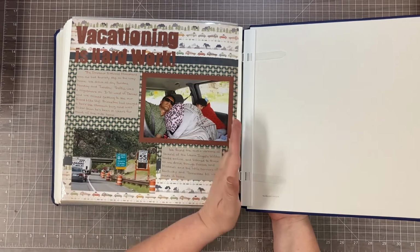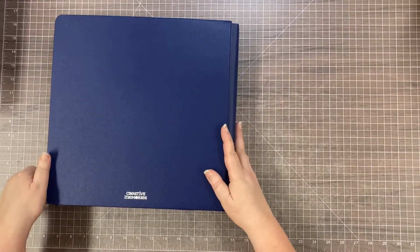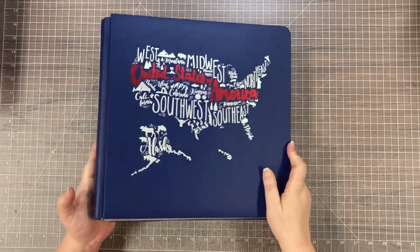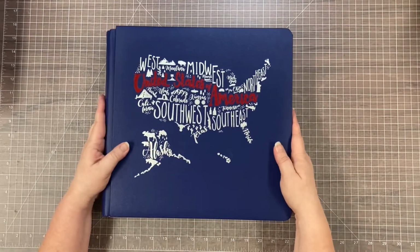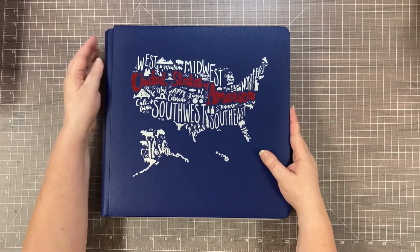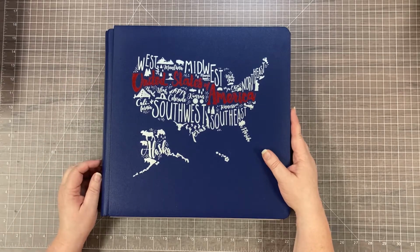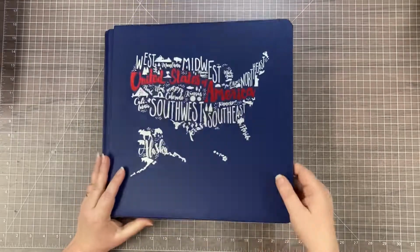So this is the end of our trip, and the end of volume 3 of my 3-volume Summer Vacation 2015 scrapbook. I have not done the spines yet, but I do plan to get those embossed so that I'll be able to have that continuity on my shelf, and so that people besides me will know which album is which without having to open it up and look for the volume 3.